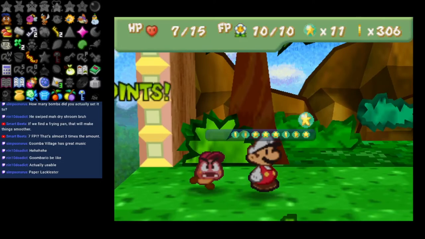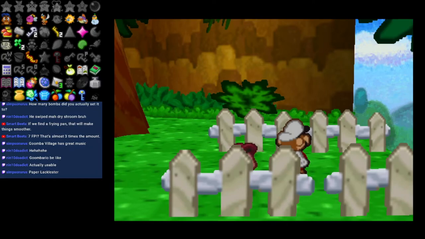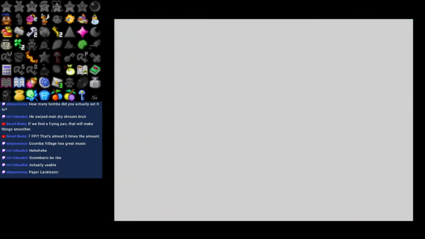You do not have to fight Junior Troopa that much in the randomizer, because the Homeward Shroom allows you to skip, like, half of his fights. I mean it! I'll be back! Sure. Sure you will.